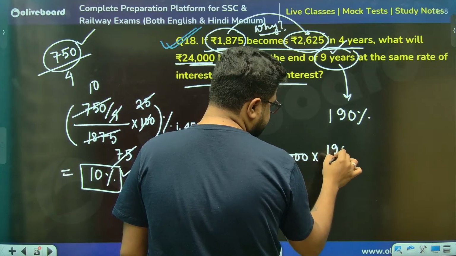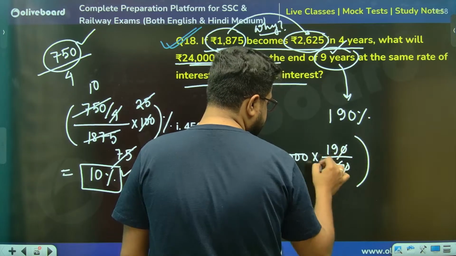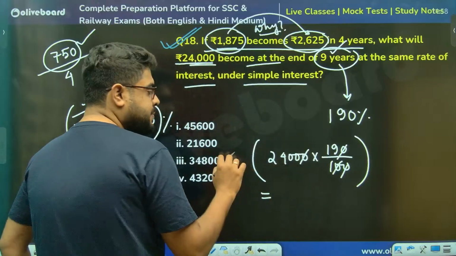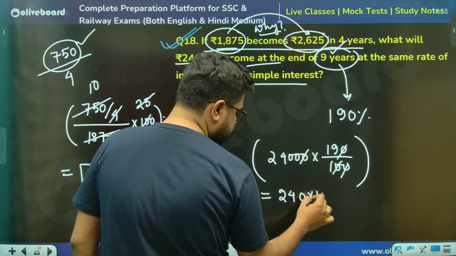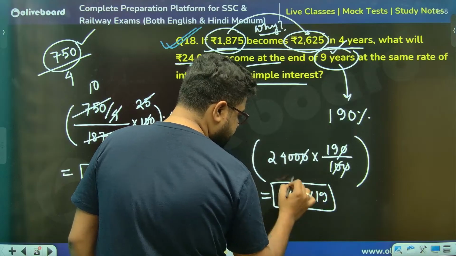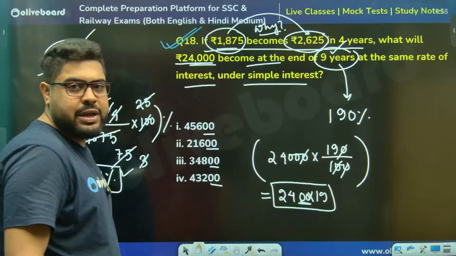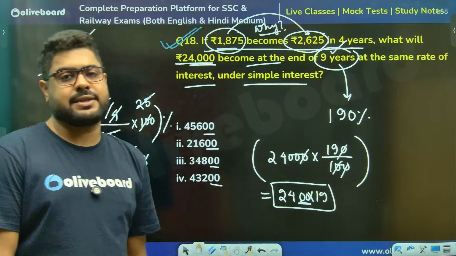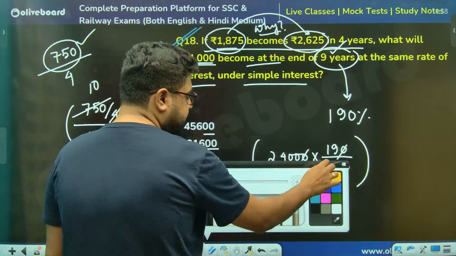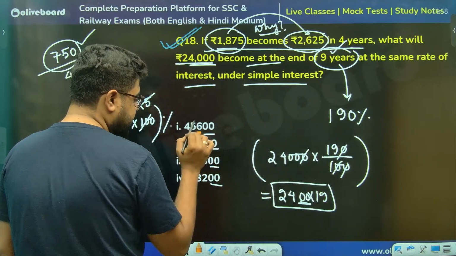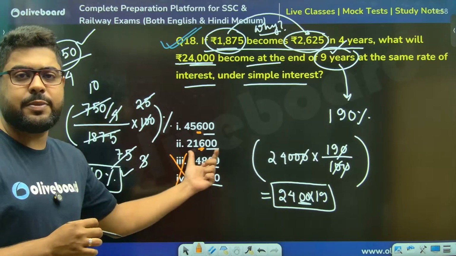into 190%, means 190 by 100. That's your answer. Sir, again, no need to calculate the whole thing. Sorry, 2400. So in the last, sir, double zero will be there because there are 2 zeros. Next will be, sir, 4 nines are 36. 4 nines are 36 means the third digit from the right will be 6. Either this or this. These two cannot be the answer.